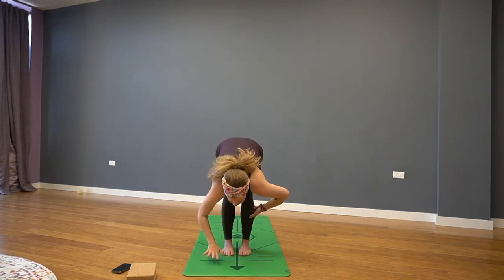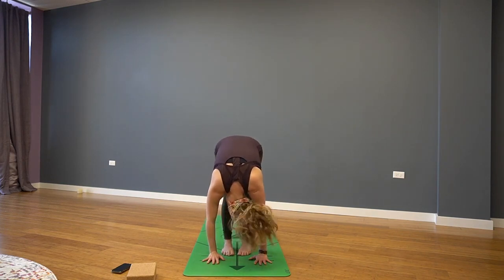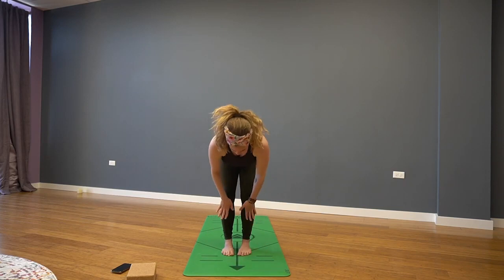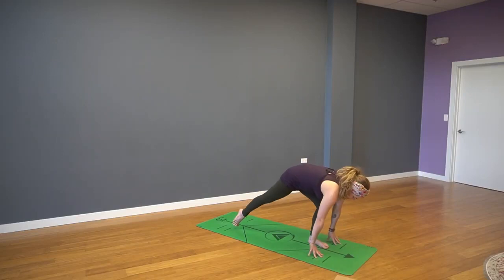Bend your knees until your fingertips reach your mat. Let your head hang. Inhale, halfway lift, hands come to your legs. Lift your heart forward, make your back like a tabletop. Exhale, low lunge, we'll step our left foot back.